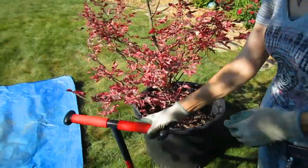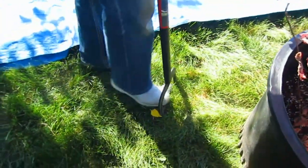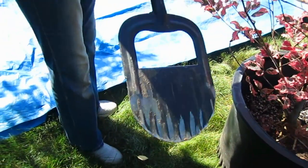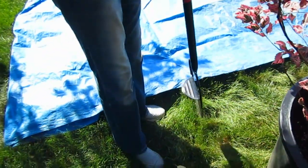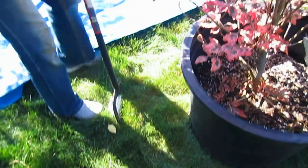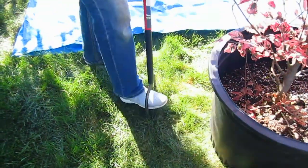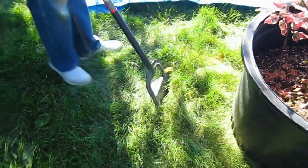I'm taking the edger now and I'm going to make the hole in the sod where we're going to be putting the tree. This is a really cool tool — I love it because you can put your foot in here and get a lot of foot pressure. It's just a matter of cutting it, in this case, almost 12 inches away from the container. It's been so dry here that it's really kind of hard. By tipping it back you can raise the grass so that it's a lot easier to pull out later.